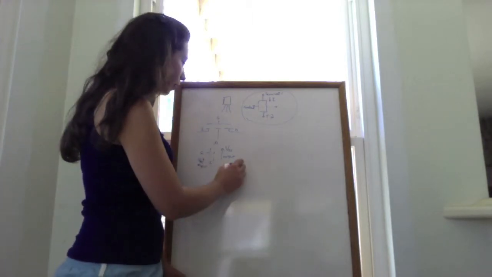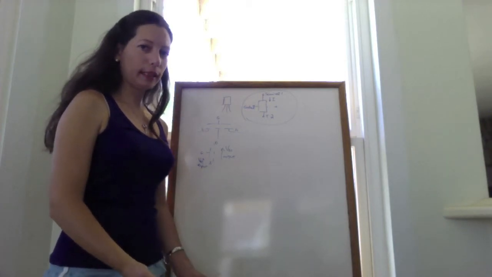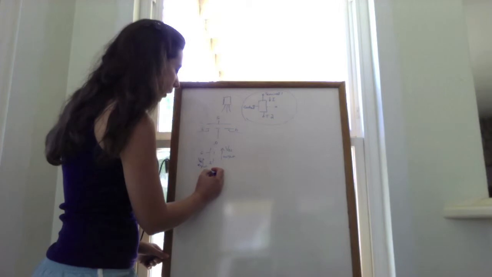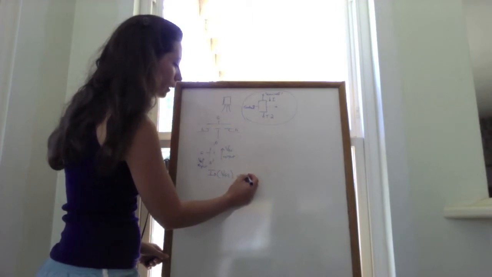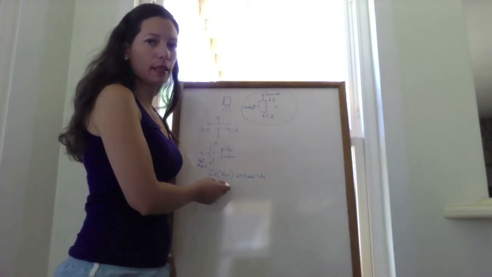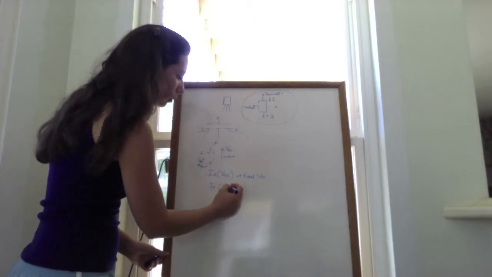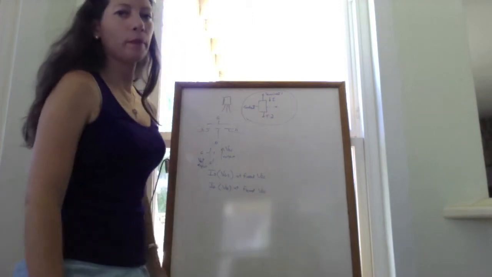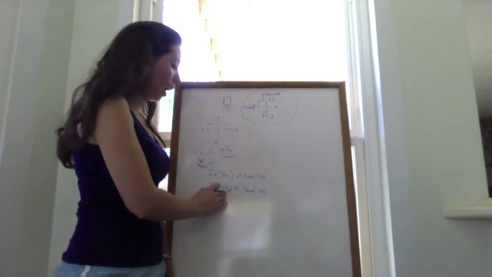Now that we have established the symbol for the transistor, we can look at the IV characteristics, or current-voltage characteristics. We can graph our drain current as a function of our gate-to-source voltage at a fixed drain-to-source voltage — this is called the transfer characteristics. Another way is to graph the drain current as a function of the drain-to-source voltage at a fixed gate-to-source voltage — this is called the output characteristics, because we are graphing the output current as a function of the output voltage.